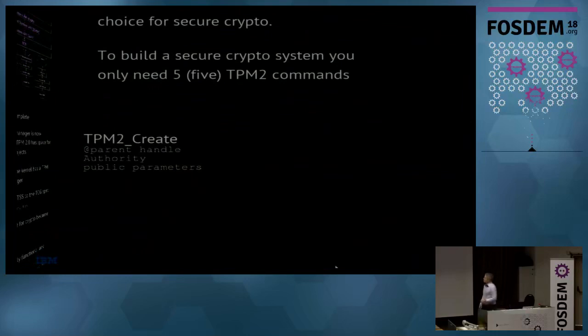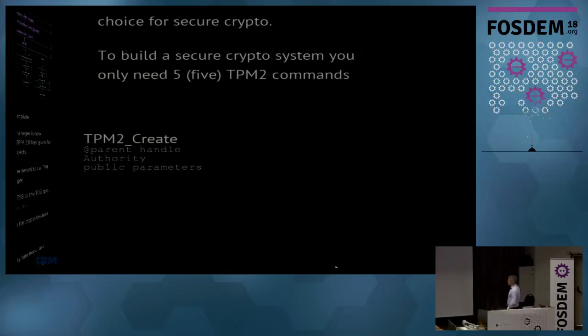So there's this command called TPM2 create. This creates a public-private key pair on the TPM. You use this if you want a public-private key pair that's actually tied to your laptop, because that key can never be removed from the TPM. That means that if you change laptop, you lose the key.